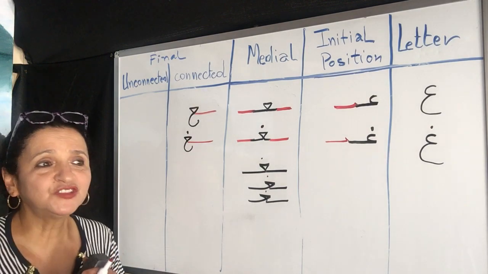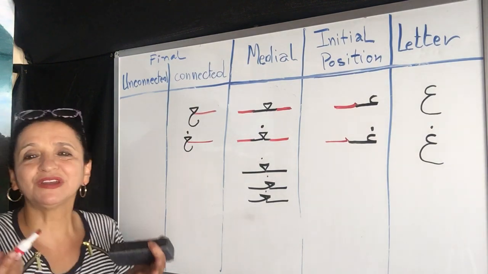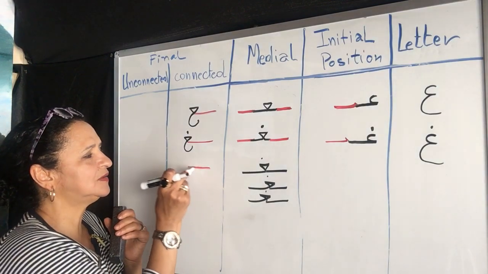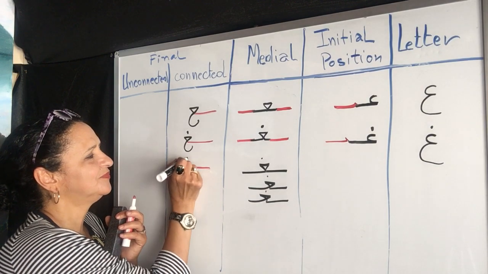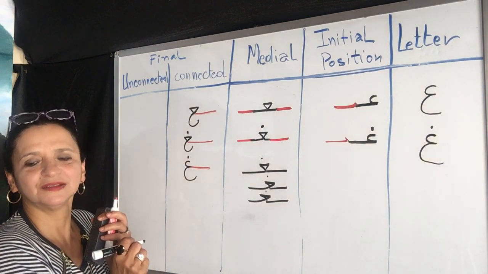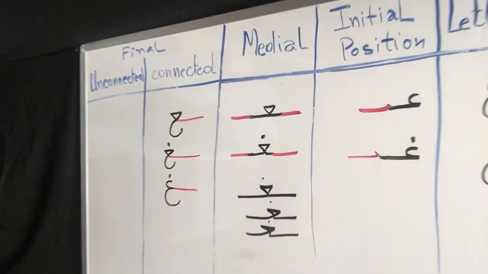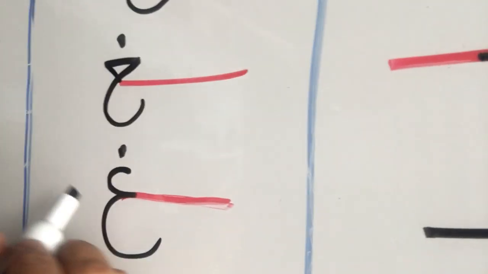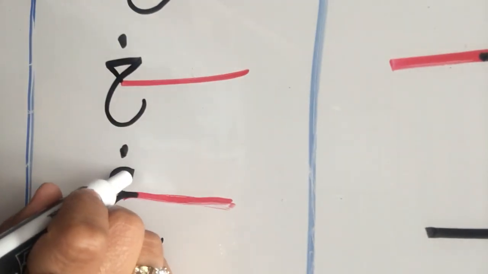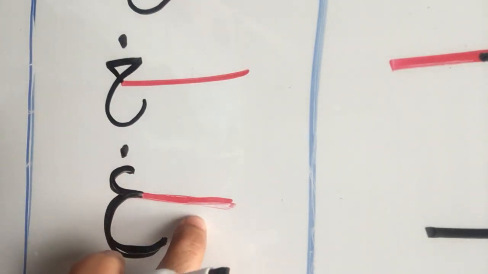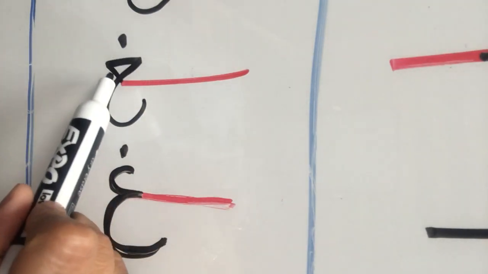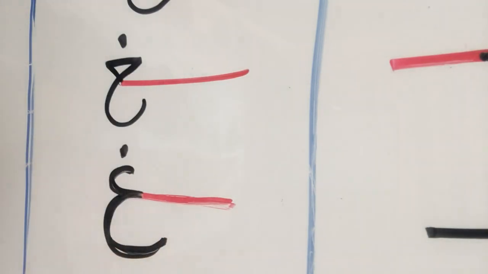Gha. Some students, or you can find it somewhere, could be like this, and it takes back the shape over there, but it's connected like this. Okay, let me zoom this here. Look. See, it's the shape that's isolated at the beginning, but it's still connected. You can find this in some books or newspapers, but no more. The most used one is this one, غين or غا, connected.